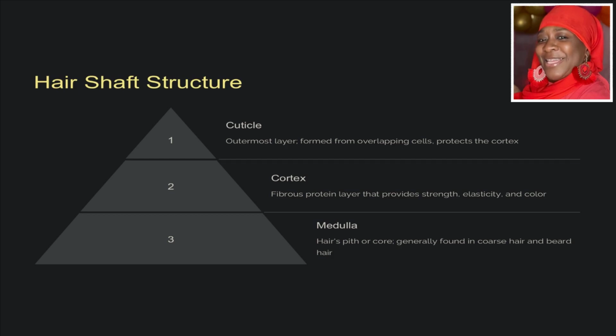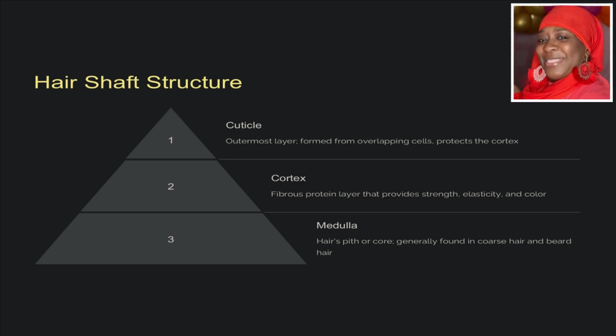The hair shaft, hair strand, or hair fiber is the non-living portion of hair that extends beyond the skin or scalp. The hair shaft comprises the cuticle, cortex, and medulla. Refer to Figure 7-2. Cuticle: the hair's outermost layer, formed from cells that overlap, similar to shingles on a roof. The cuticle protects the cortex. In healthy hair, the cuticle lies flat, but during chemical services, it will soften and swell, allowing the chemicals to penetrate the cortex.